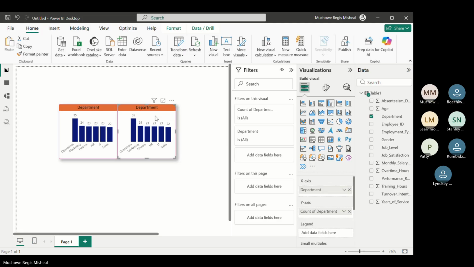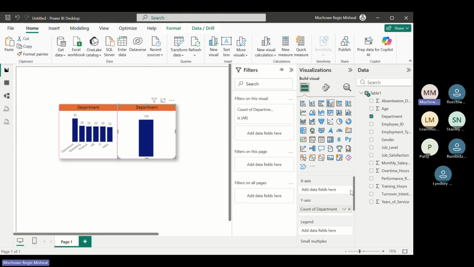Confirm if we are together. Together, Doc. All right. So now what do we want? We want job level. Let's on the x-axis remove department.